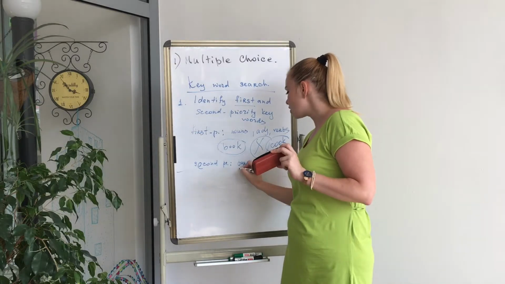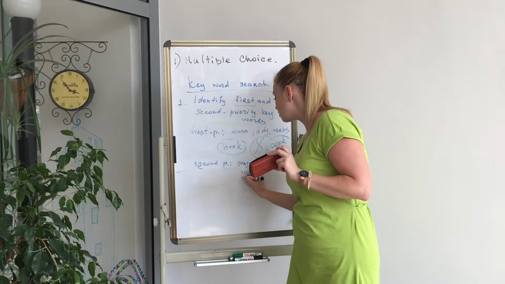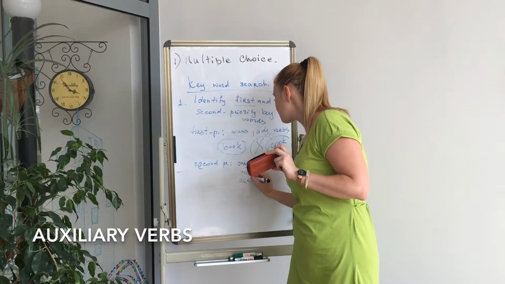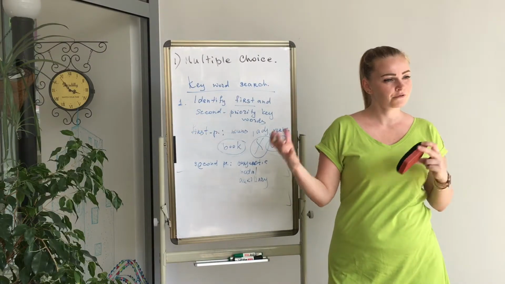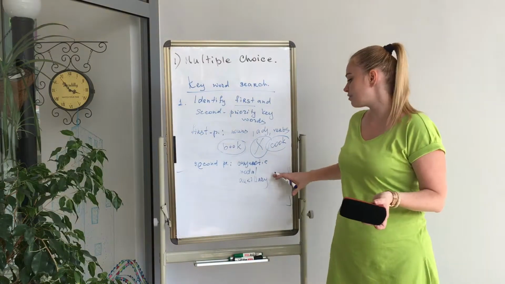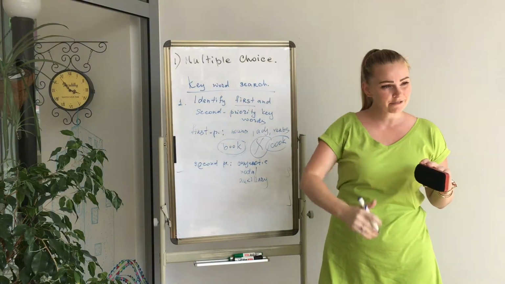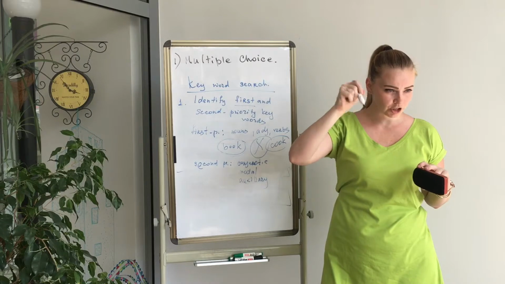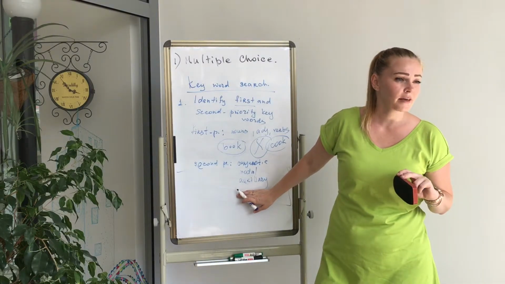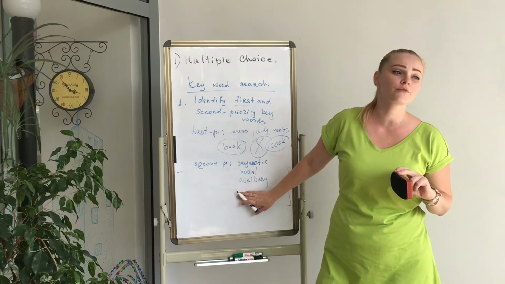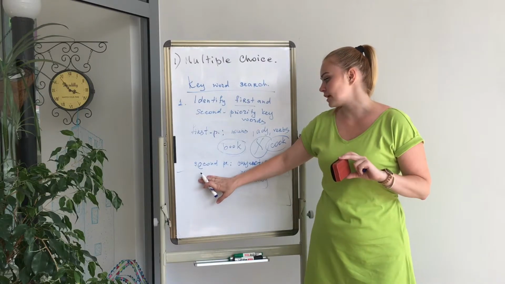So then we go to conjunctions, to modal verbs, also to auxiliary verbs, future, yes, will and shall. This is also very important because you don't pay attention to them while you identify the location of your question in the text, but they are very important when you check the answer, if it's correct or not, and which variant is mentioned, let's say. So you need to do second priority as well.